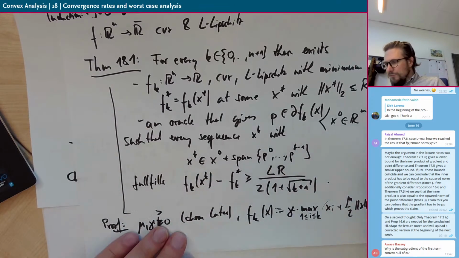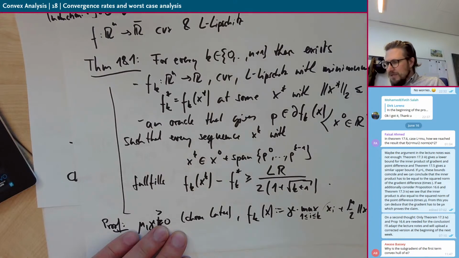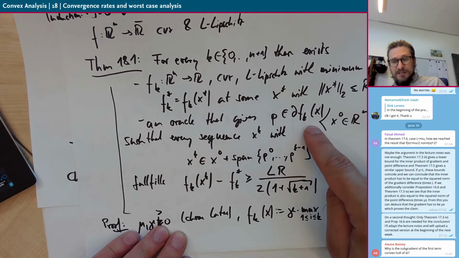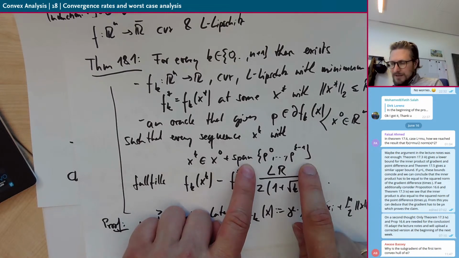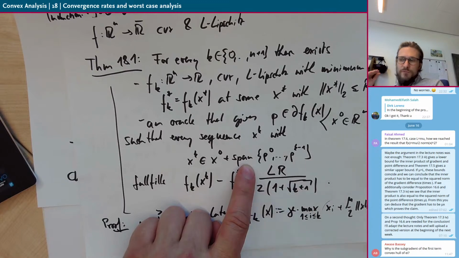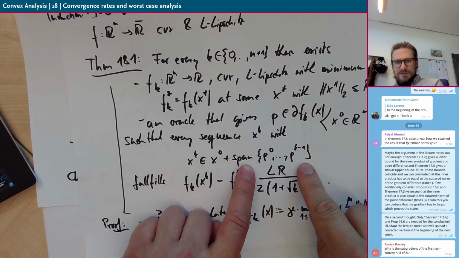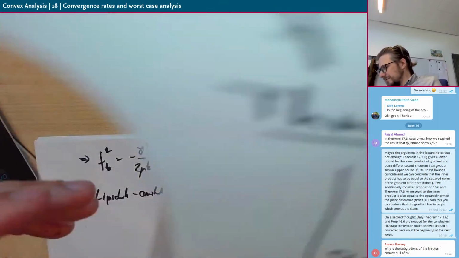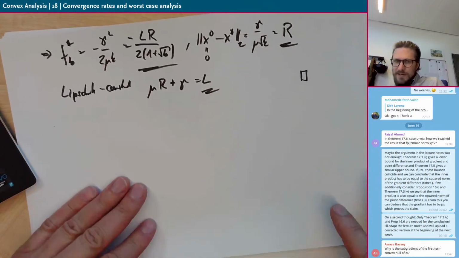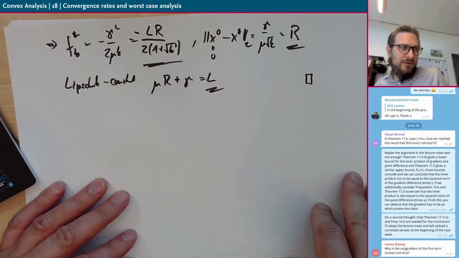And this is how the proof worked. We designed the function and the subgradient in a way that we have control over this set here, namely that it only has vectors such that the first k minus 1 entries are not 0. Yeah, the first k entries are not 0. That's the main ingredient of the proof, and the rest is computations. Granted, they are not so simple, but the rest is computations.